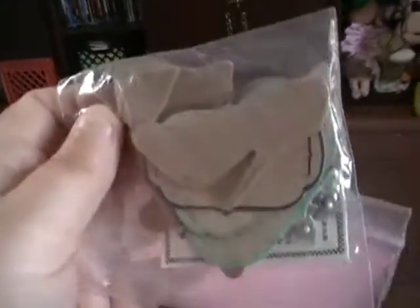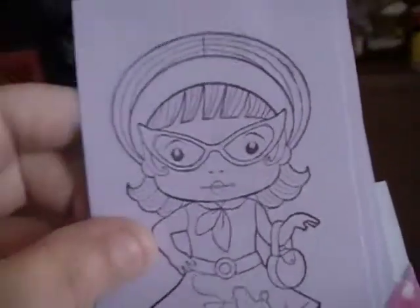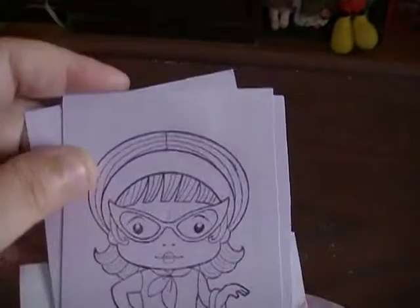And here we got, one-handed does not work real well. But she sent me some chipboard pieces, and I love chipboard pieces. So I'll go through all those a little bit later too. And then in this one, which, you know, I've already looked at this, she did me some images in here. About three of these. She is cute. I love that. And then the other one is this here. Got three of those.